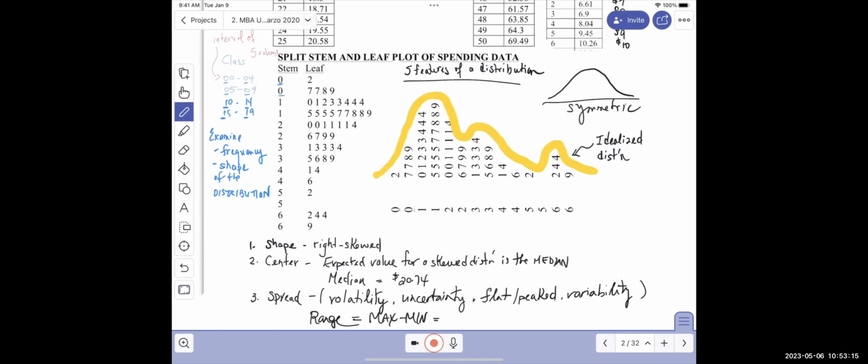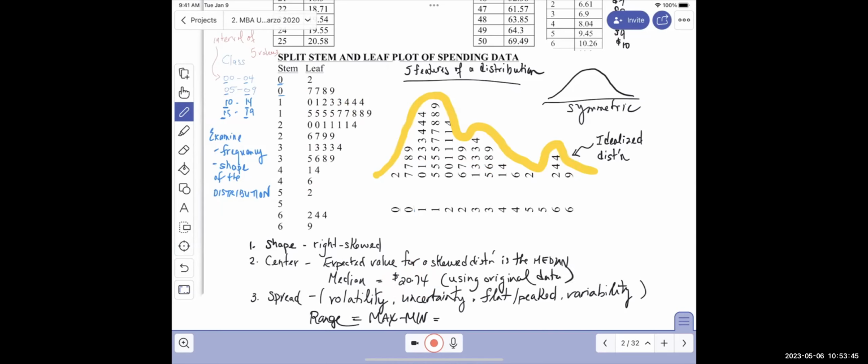The maximum value. Okay, I have to make a point that I didn't make before, but I did use my rule. The rule is when you calculate statistics, you use the original data, right? We didn't use the numbers here. This was just to draw the curve. It wasn't for other purposes. So I'm just going to make a note here: always use original data to calculate your statistics.